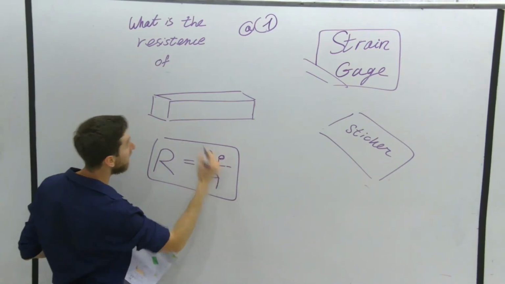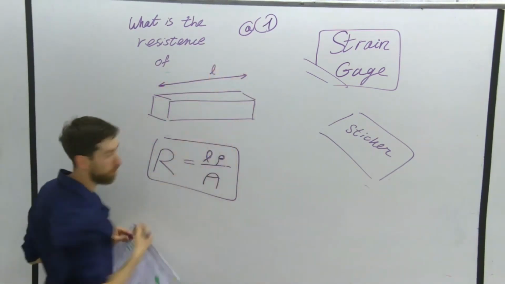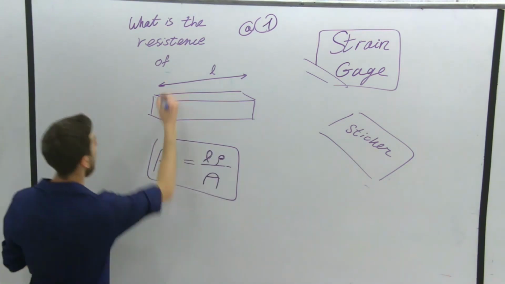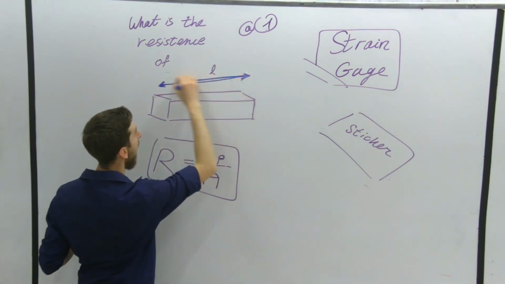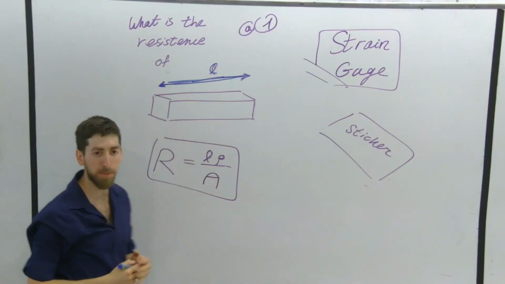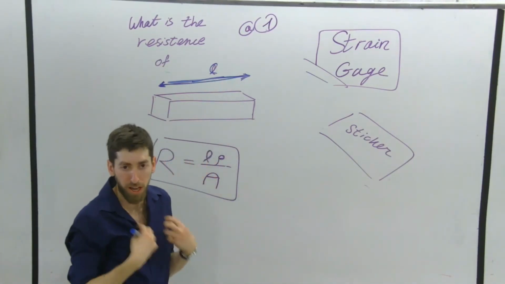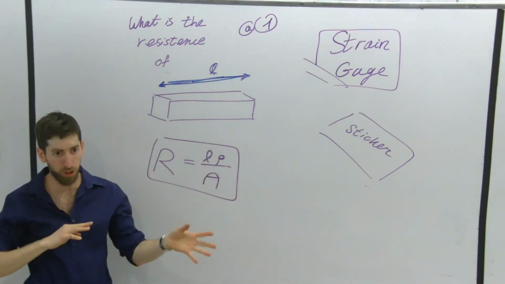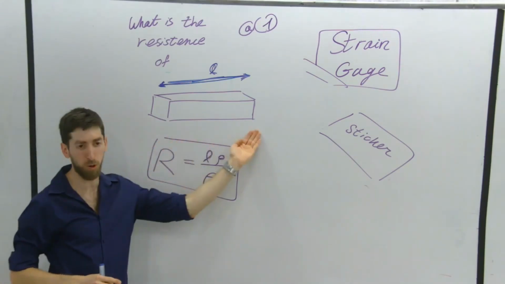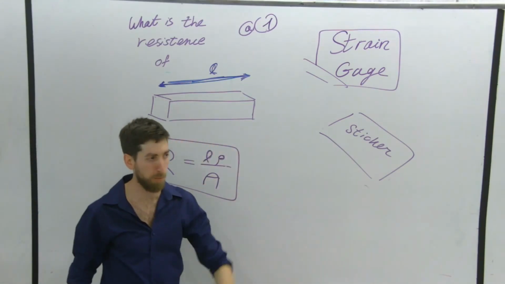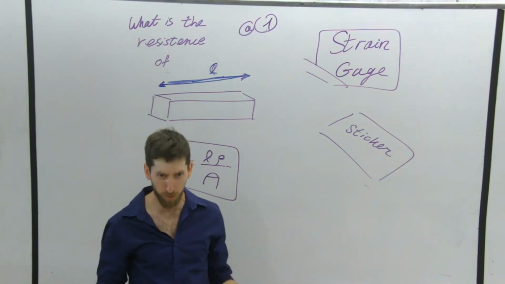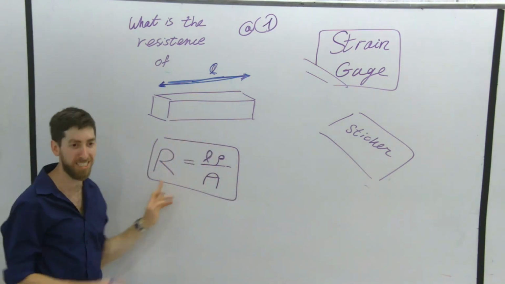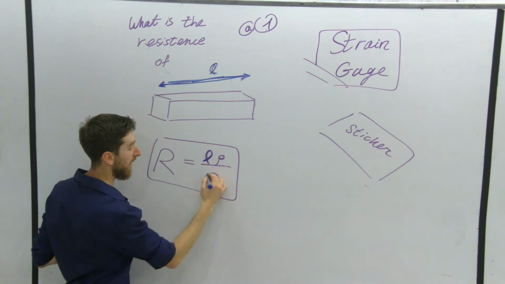L is the length of my resistor. Let's do it in a different color. Let's see if I got blue. Perfect. So L is the length. And I really love to use the metaphor of driving. How much resistance do I have if I want to drive this road? If I'm a car or a child, this is the analogy, and I want to ride this road, if it's a really long road, for example from Haifa to Eilat, I need a really big motivation to drive all this way, okay? So I have a lot of resistance. You see it?